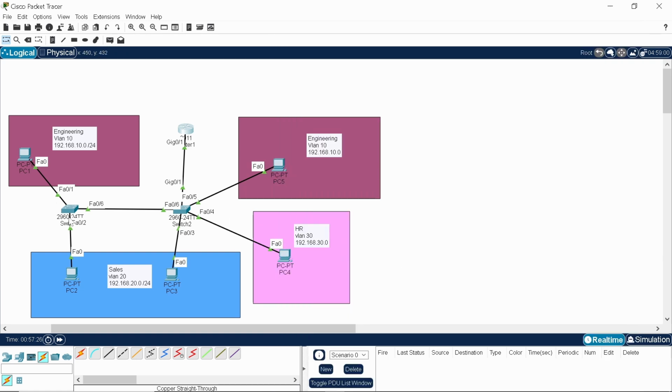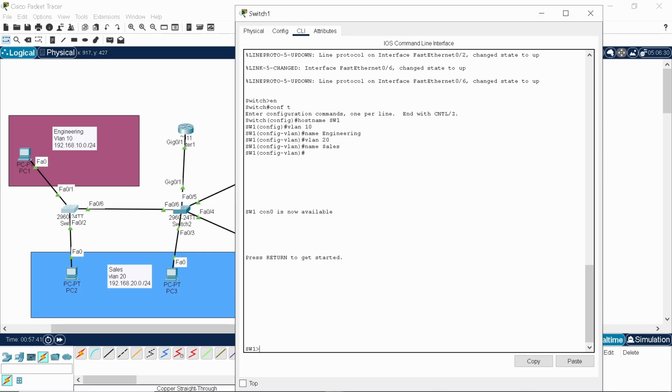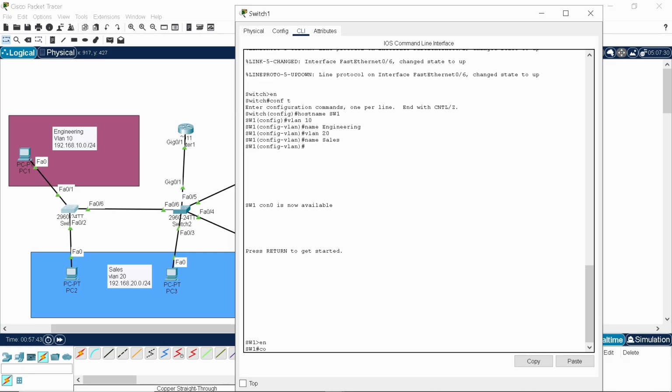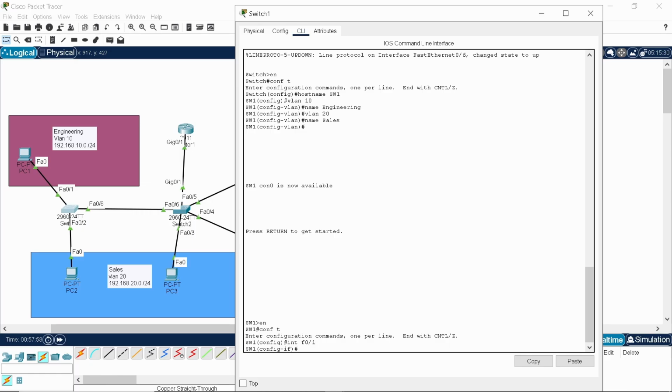Now I'm going to do VLAN configurations here to assign VLANs to the interfaces, because I haven't assigned any VLAN to any interface. Let me start here. First thing, let me select the interface f0/1 for PC1, for the VLAN on PC1.